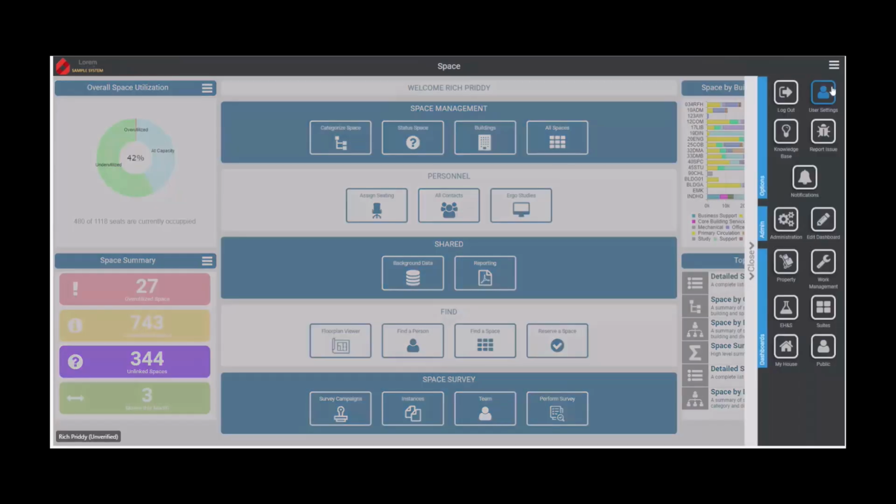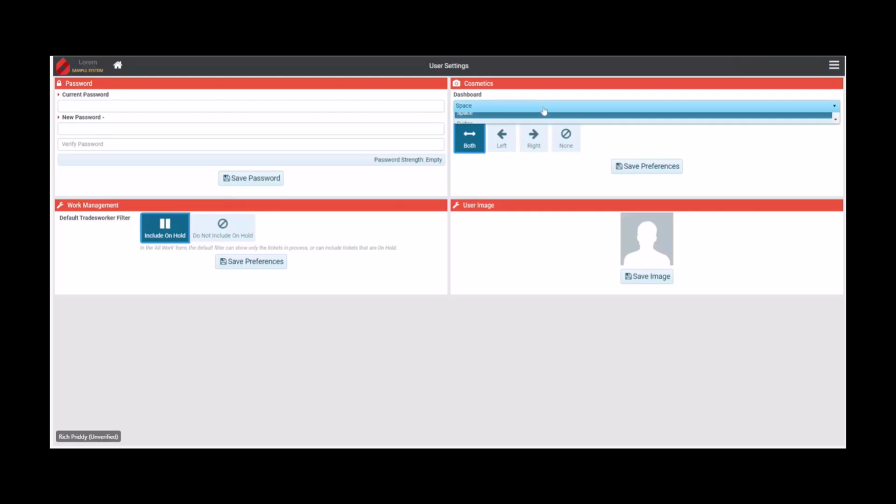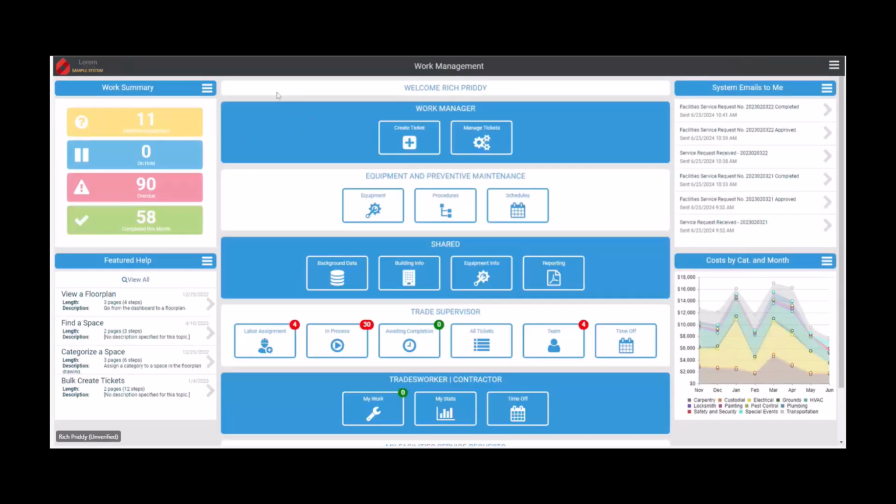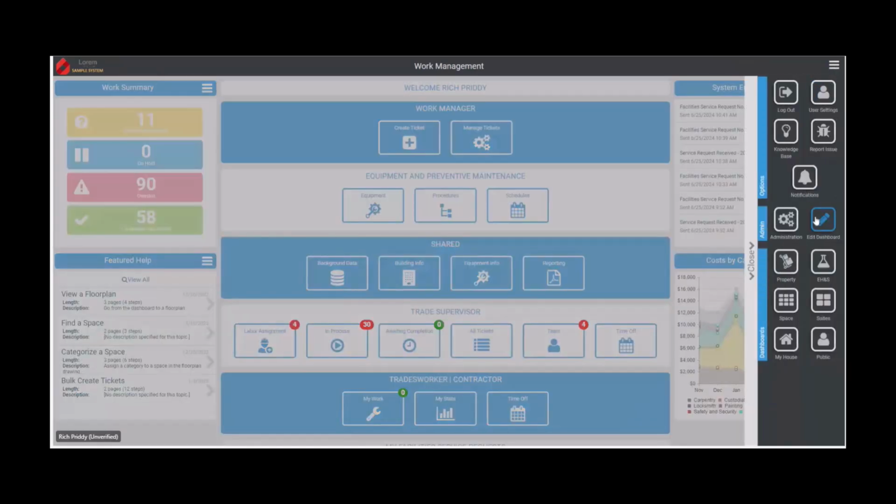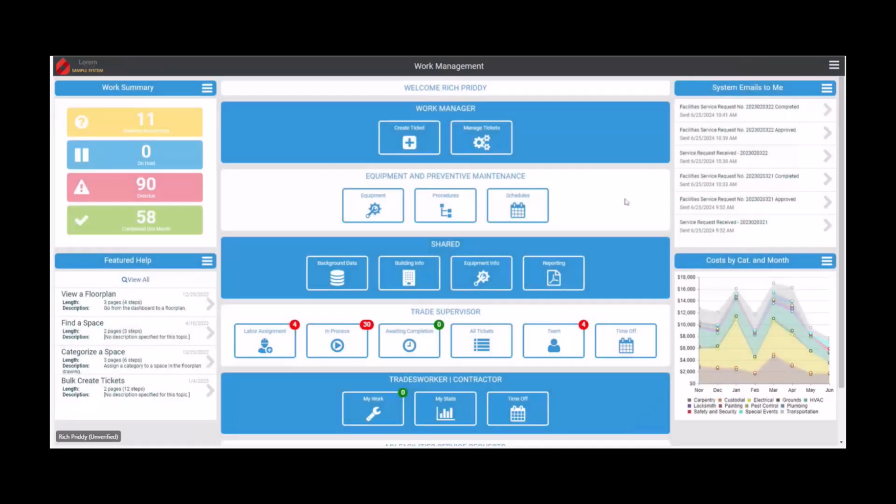Okay, so I'm going to go into my user settings here just so I don't have to keep going back and forth. I'm going to set my dashboard preference to work management so that when I go home, I'll always land on work management. Incidentally, those things are all available down here. So if I needed to go back to space, that's available here.